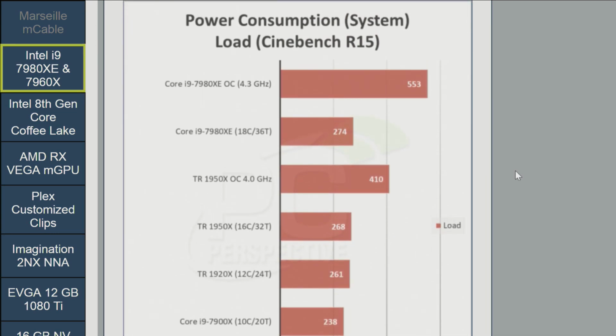There is this here. So this 274 is power consumption at stock. This one is 553. Yeah, you're reading that number correctly. So this is not CPU power draw. This is system power draw. So keep that in mind.